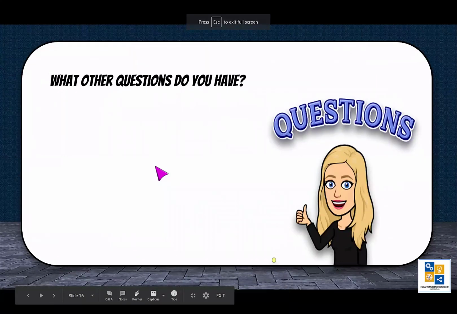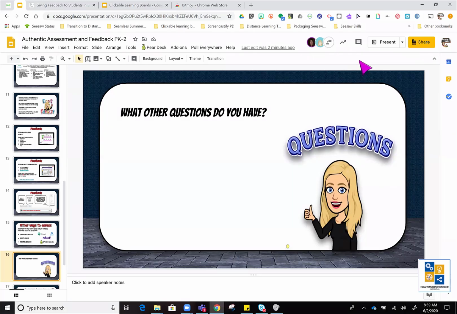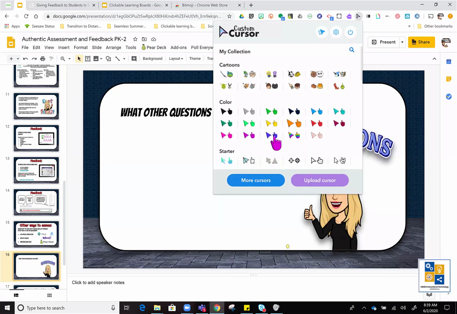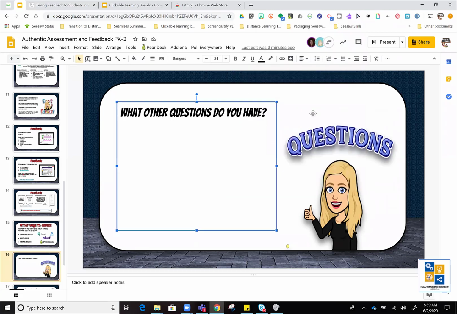How did you get your cursor to be that cute little purple arrow or even the little hand signal? How'd you do that? So I am, again, a teacher nerd, and I really love extensions. This one is called Custom Cursor for Chrome, and you can search Custom Cursor for Chrome to find it. And when I click on the extension, I can pick different cursors to use. There are many, but especially when I'm working in a virtual environment like this, I found it's really helpful to be able to draw attention to what I'm pointing at versus using my regular computer cursor.